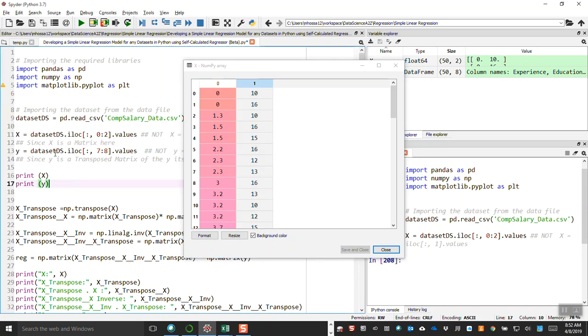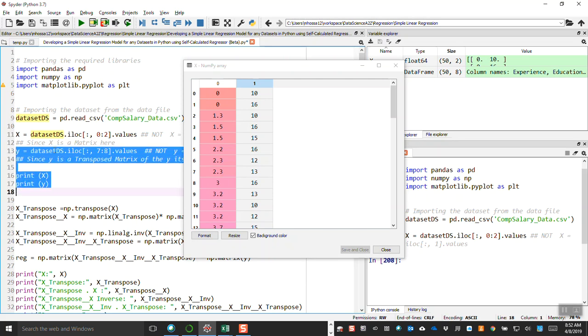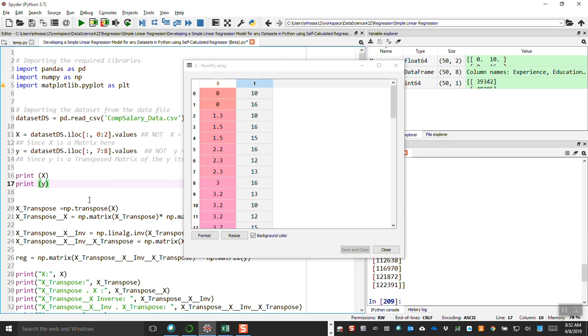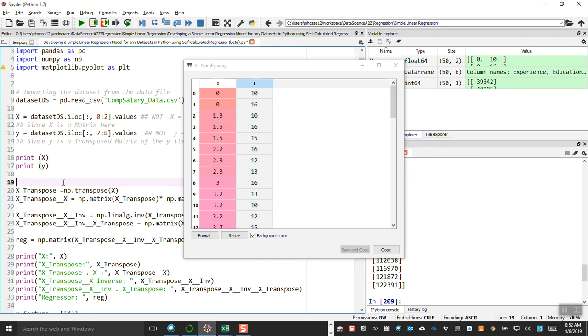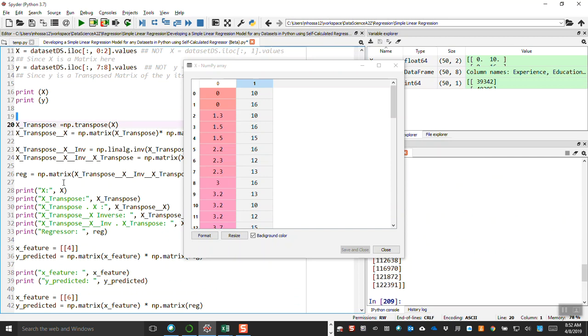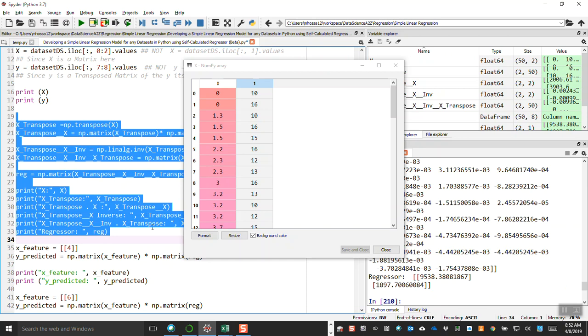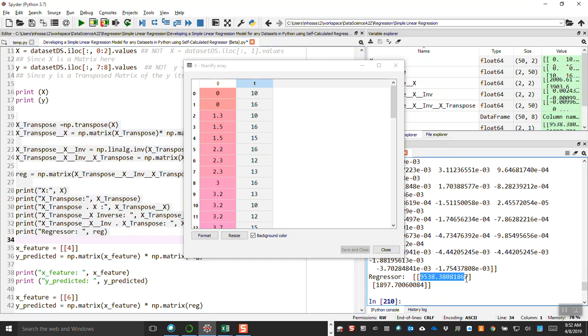Then my y value will be exactly the same, because I have only one column of dependent variables. So then I can use the same formula for calculating my regressor. But here you see that my regressor has one column and two rows.